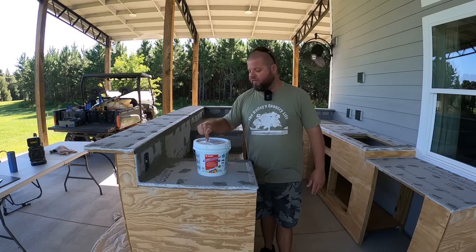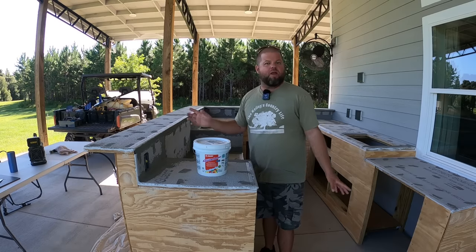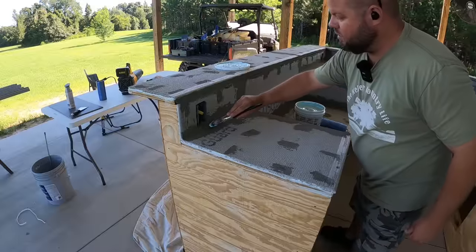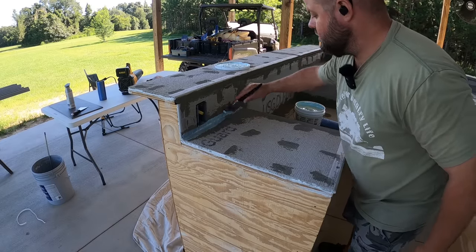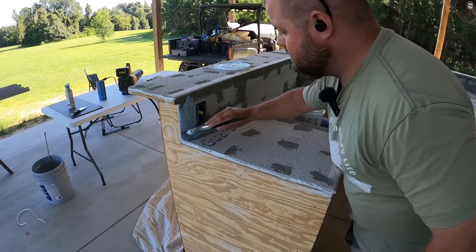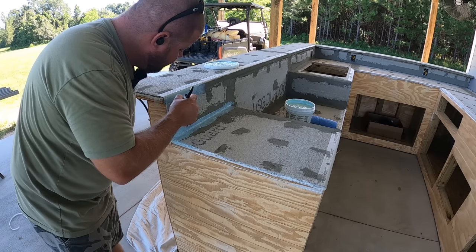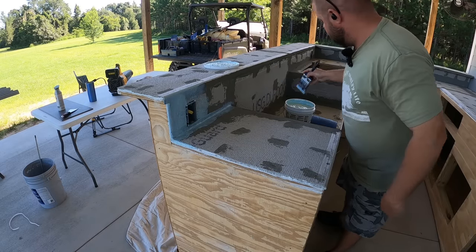The best thing you can do is put down this membrane. If water makes it past the tile and grout, it hits this rubberized membrane, then has to go whichever way gravity pulls it and ultimately drains out — it doesn't continue to absorb and filter through to the wood below. This cement board is quite porous, as you can see by the little holes, so I'm putting on enough that those holes are completely sealed over. It may take two coats to accomplish that.